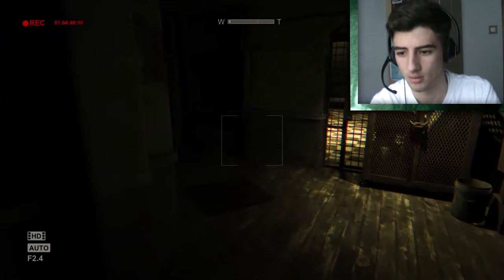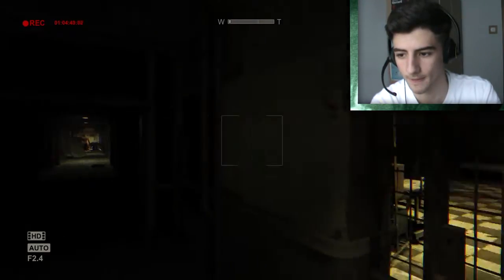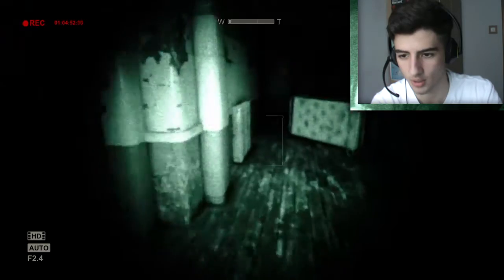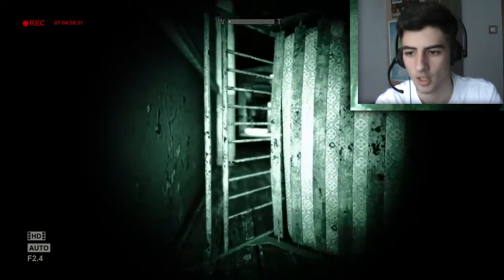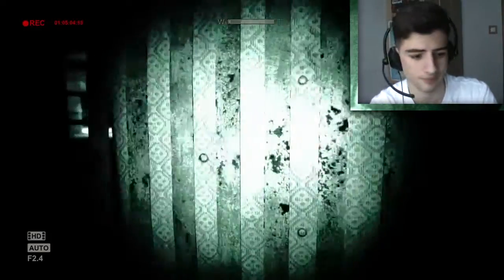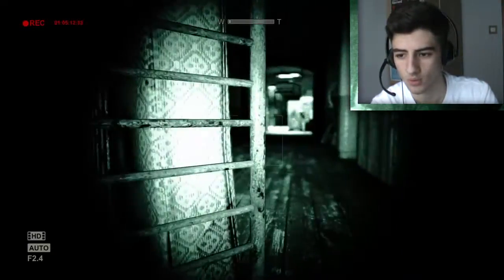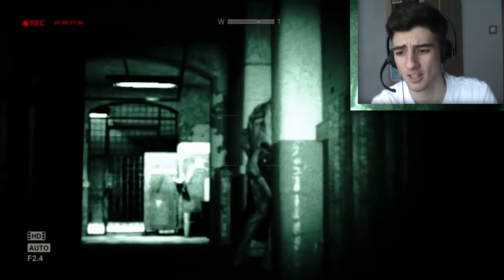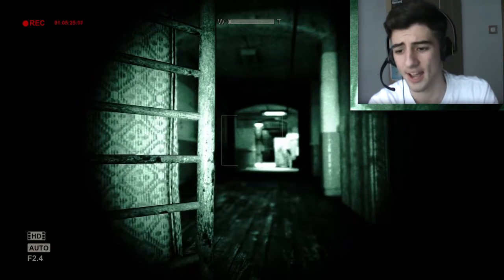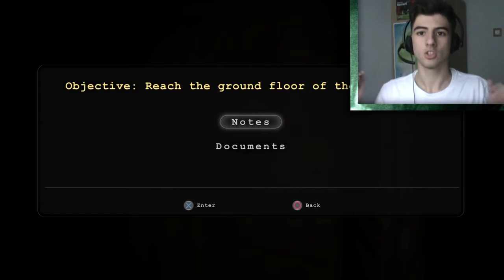Where do we have to go? There he is — ooh! Let's just hide behind this bed once again. Come on, this is impossible. I'm gonna be the one winning. Same story over and over again. Just give me a second — let me just look it up on the internet and I'll see where the key is, because I have no idea really. I've checked most of the rooms.